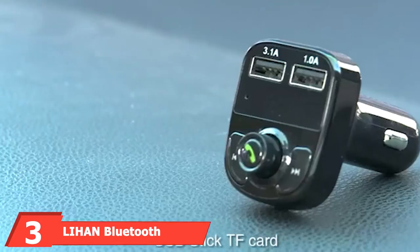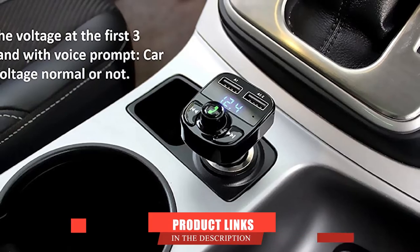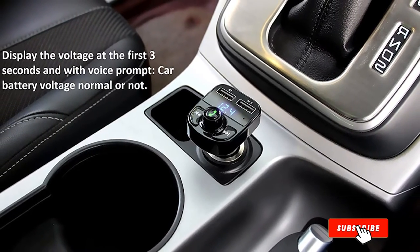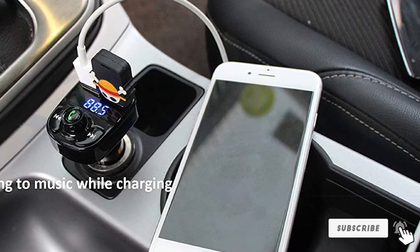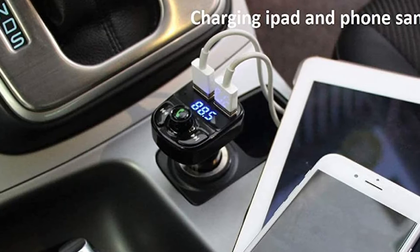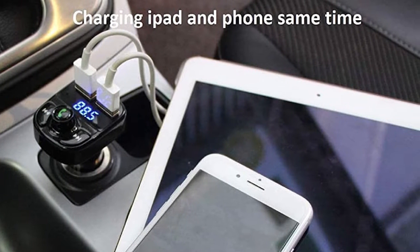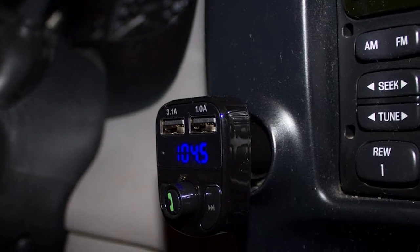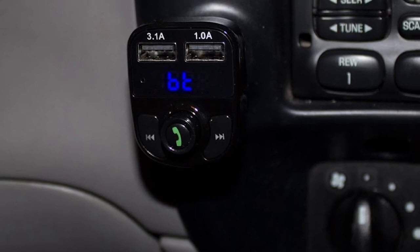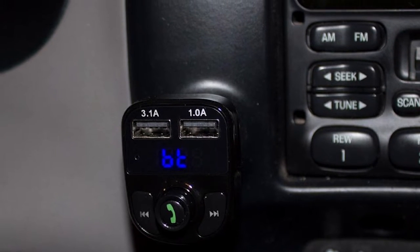The number three position is held by the LAM Bluetooth Receiver. The LAM manufacturer has gained a big name over the years due to their reliable products, and you can expect the same with its Bluetooth car adapter. The adapter provides a 3.1A and 1A port for USB charging. There are no flaws in the compatibility factor — listening to your favorite audio by plugging in your smartphone creates no issues, even with the most recent iOS or Android devices. The main button at the center is labeled for call receiving, and you can also use it for redialing, call boarding, and more.